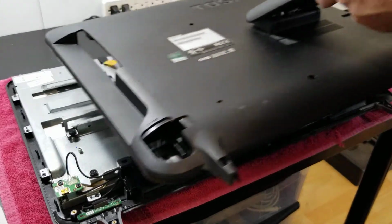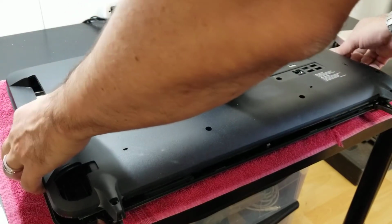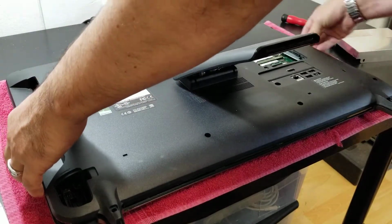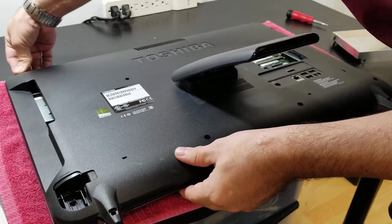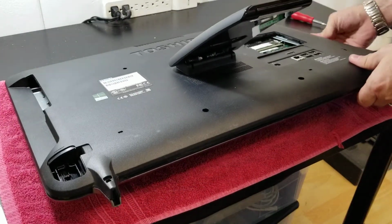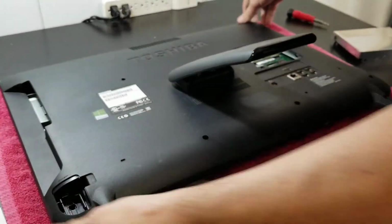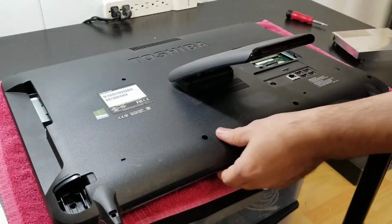So now we're going to reassemble our computer. I will usually start from the top on this side, because there are the connectors right here, like for the USB and all of that. Okay. Make sure all the plastic clips are in position, just like that.